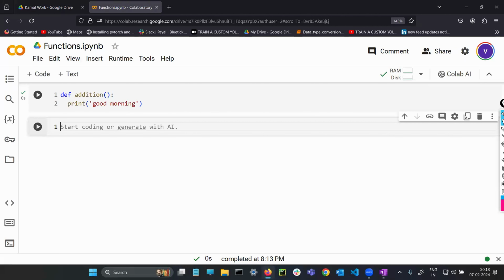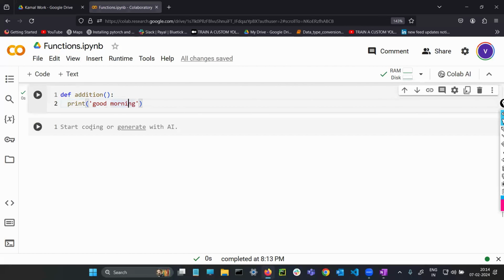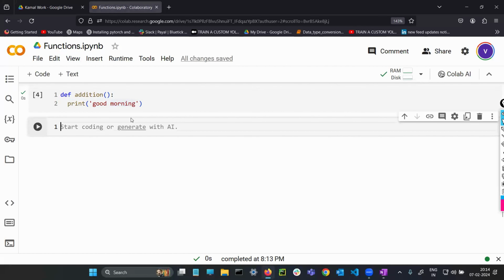Why? You are writing the print statement inside the function. Now tell me guys, this is like a box. Just now I told you one more example. If Funny won't call me for the birthday party, will I visit? No. If he calls me, I will go and attend. Here the point is, here is the function. If you won't call the function, will it respond? No.